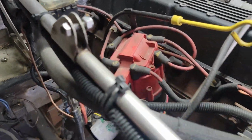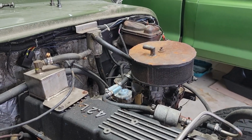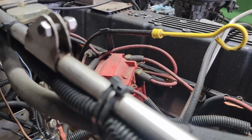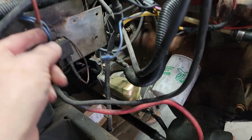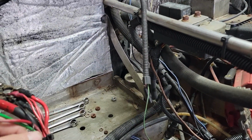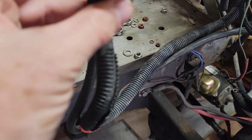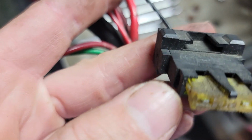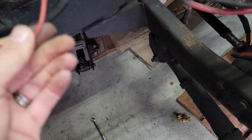Yeah, so we're going to go through and kind of test some of these wires. So this blue wire here comes out of the firewall over there, and that comes directly off the ignition. This guy here, I am not sure. Look at how tiny this little wire is. And it goes to a 20, I think. That wire cannot handle 20 amps. I can already tell you that right now. And then it goes into a much larger wire, which probably can handle 20 amps.